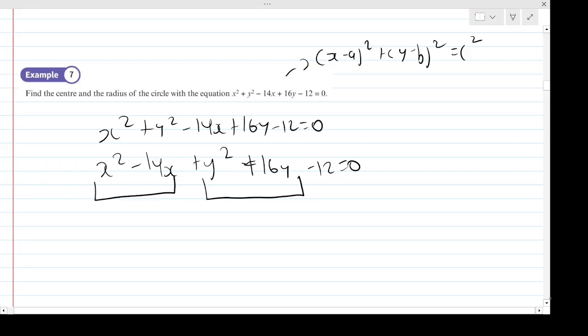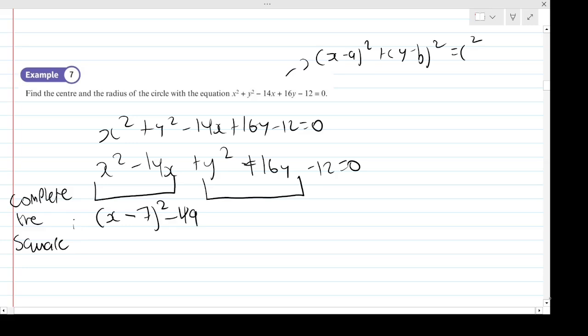So we're going to complete the square. I remember we went over that in the quadratics chapter if you need a refresher. But if we complete the square on both the x and the y parts, remember we have a bracket of x, then we halve the x coefficient, so minus 14, half of that's minus 7, all squared. Then we do minus 7 squared, so minus 49, okay?